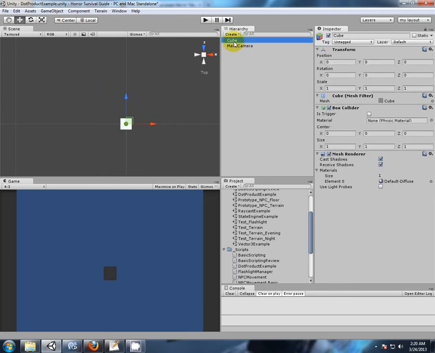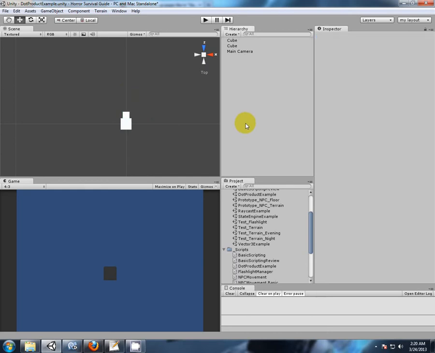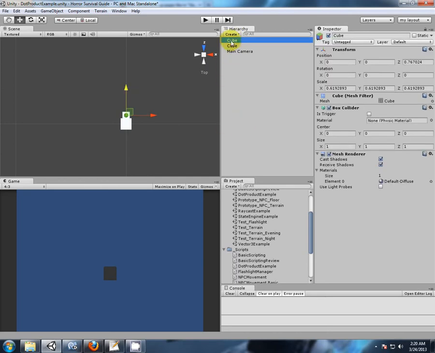So I'm just going to duplicate that cube. I'm going to scale it down. Okay. And bring it a little bit forward. So now we have a visual, an indicator showing which way our cube's facing, okay? And let's make it a child because it is the same object. But this is what I'm doing. So as the cube rotates, we can see its forward, okay? That's what I've done there.